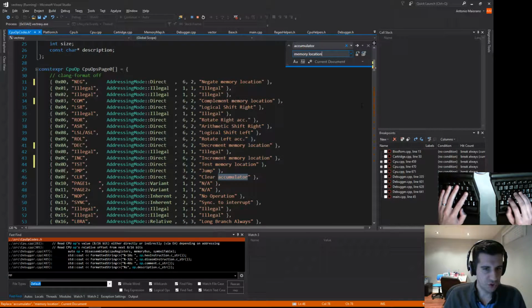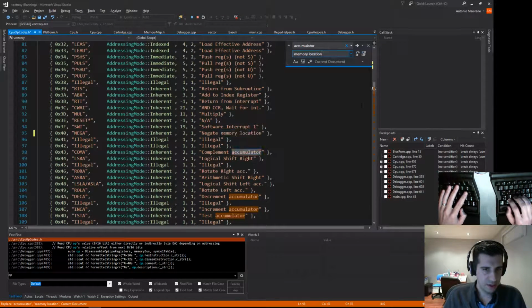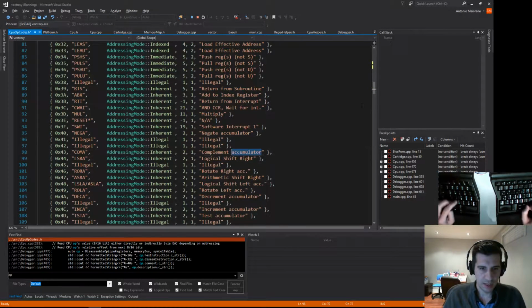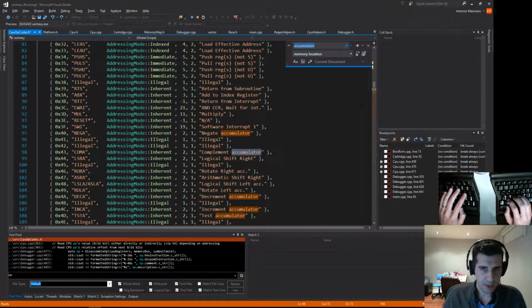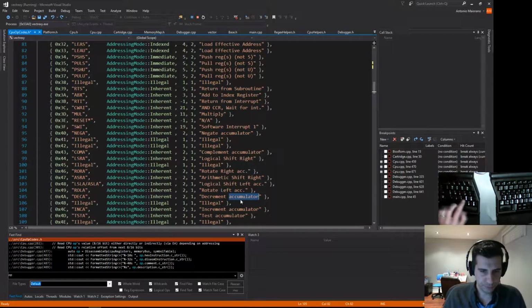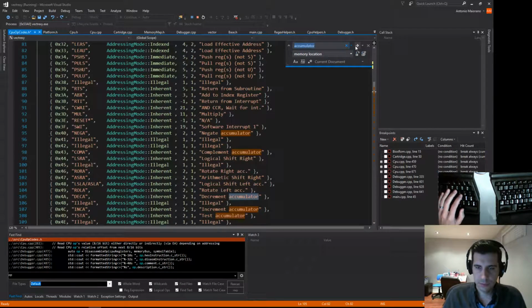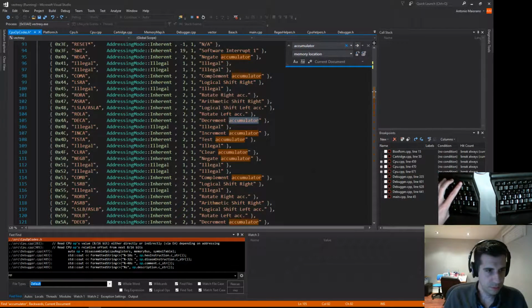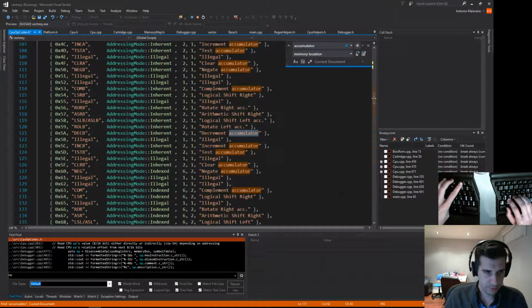Basically, if the instruction doesn't say A or B, unlike that one, COM A, we'll change it. Illegal, no, decrement A, inc A, test A, clear A, negate B, COM B, dec B, inc B, test B, clear B. Here, negate should be negate memory location.